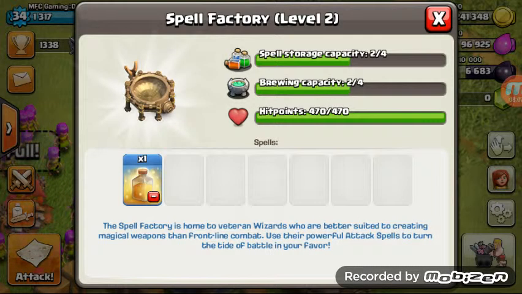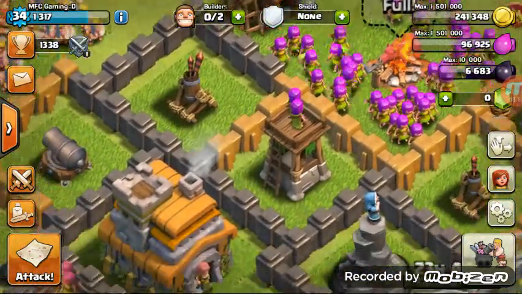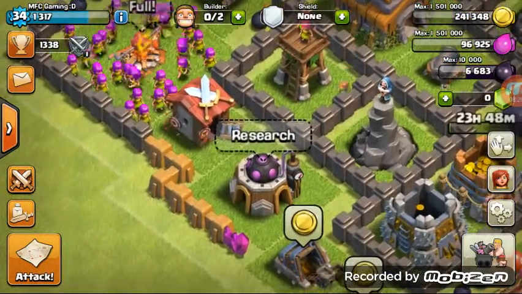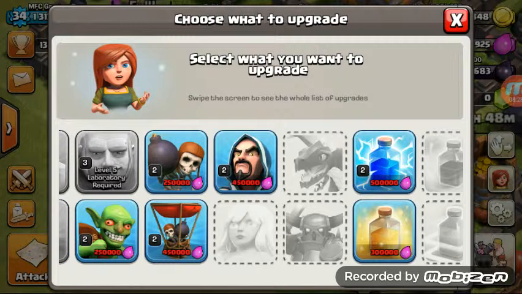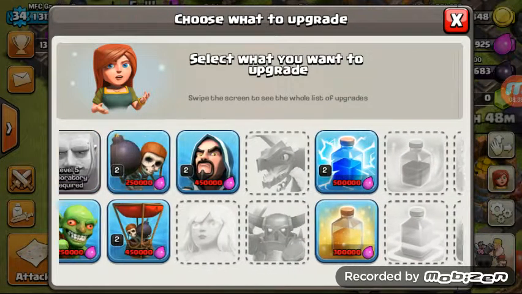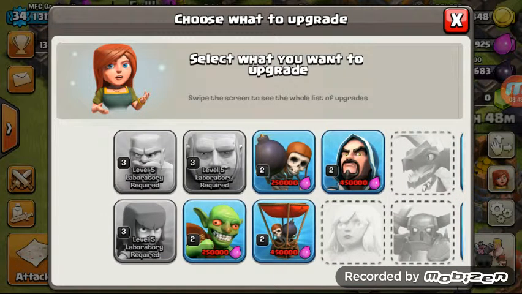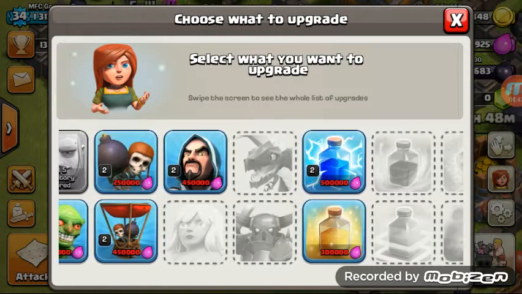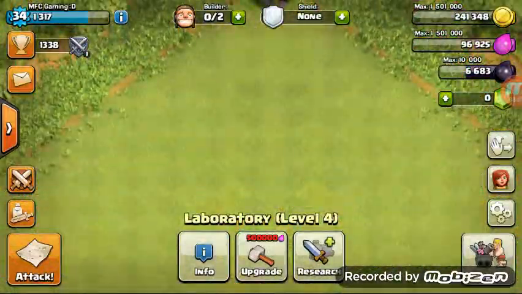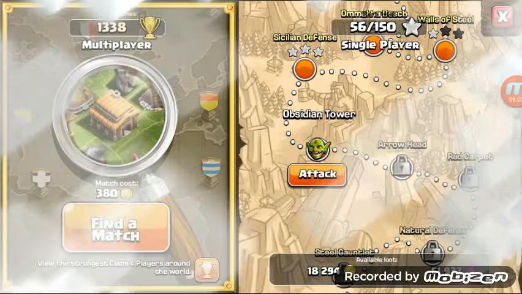Anyways, my healer spell. He's done. I really want to upgrade my giant to level 4, and my healer spell. Well, I don't use that lightning spell. Lightning spell sucks. Oh, I don't want to attack hard people.